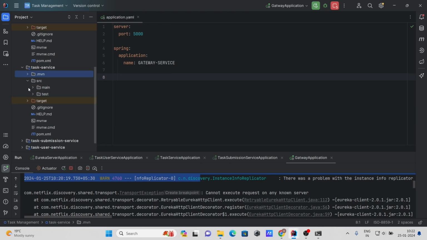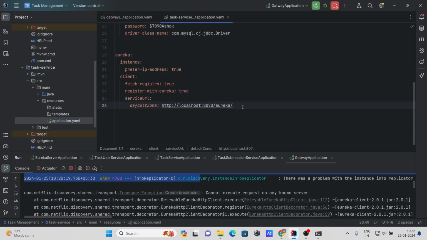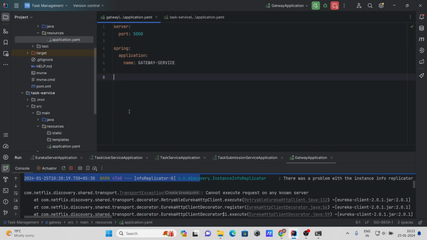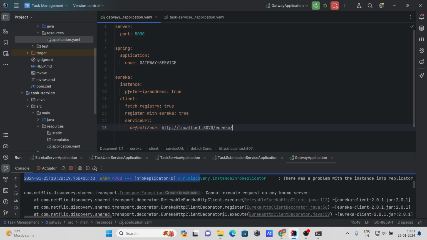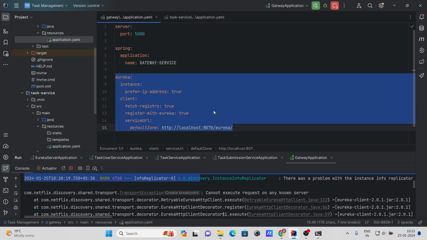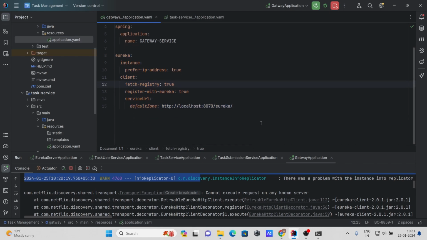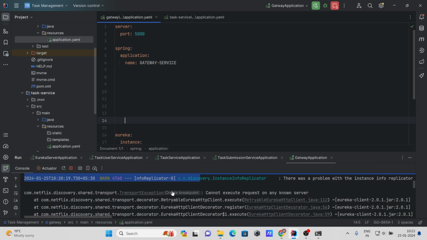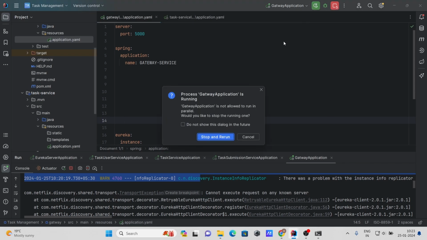So let me go to src main resources application.yaml file, and I'm going to copy this configuration from here and paste it over here. I have explained each and every line in the previous video, guys, so I'm not going to do it again. Let me make some changes here, and now let's rerun it once.